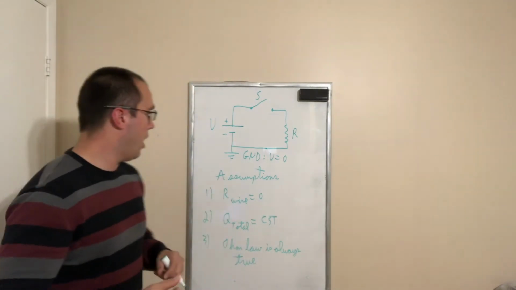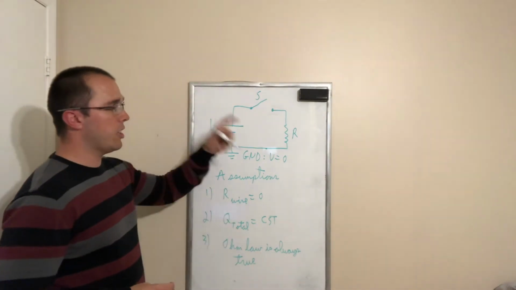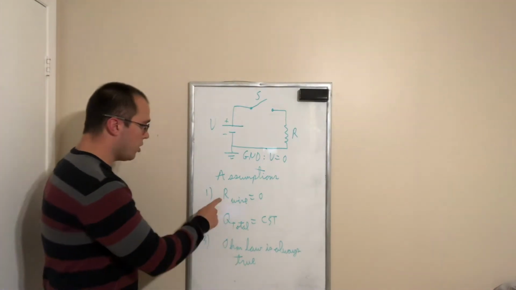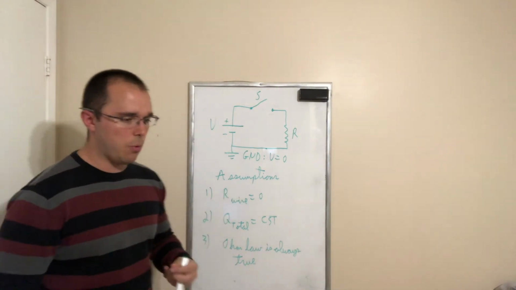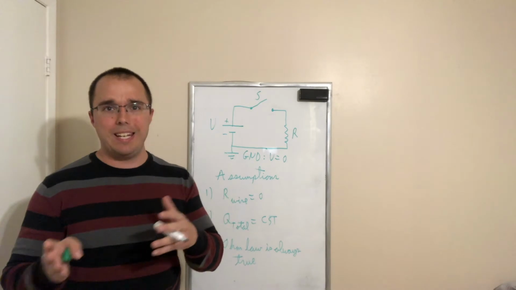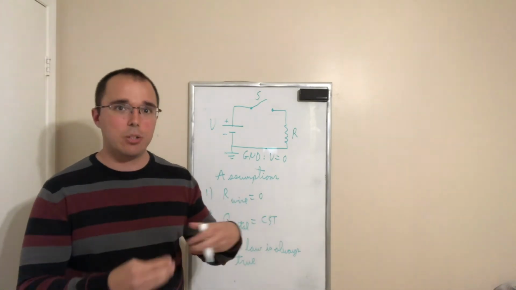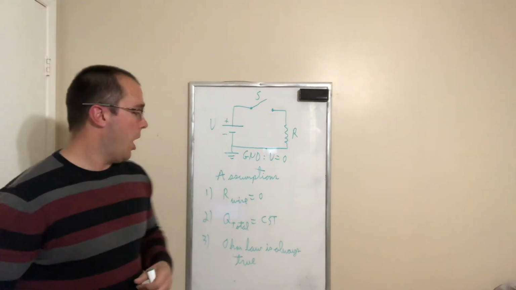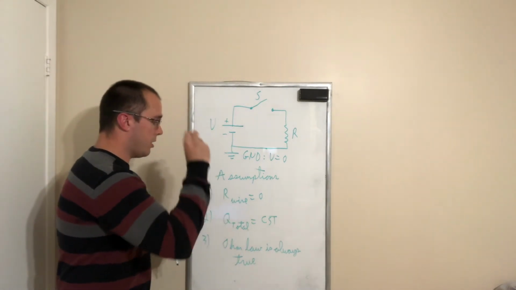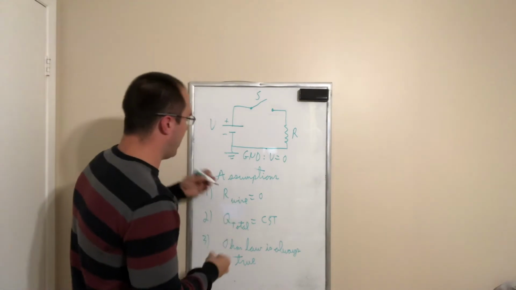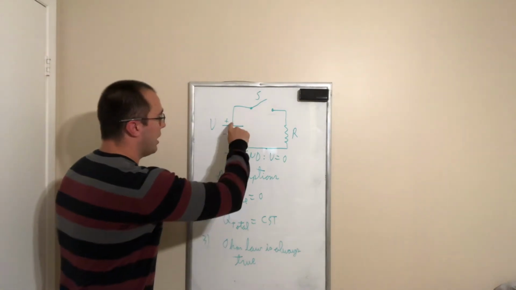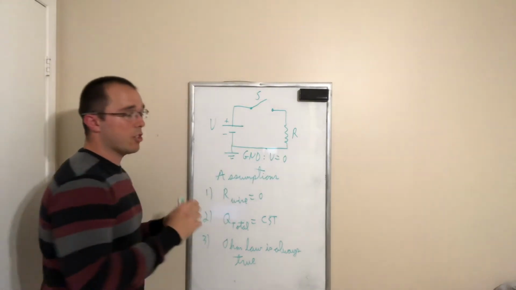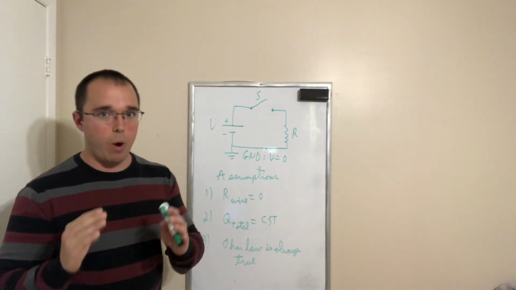All right? There are a couple of assumptions regarding the circuit that we need to take into consideration. So first, the resistance of the wire is equal to 0. Now that's a bit different from what we did in chapter 5. In chapter 5, we calculated the resistance of each wire of different material. But here, the wire has a resistance of 0. And when I'm talking about the wire, I'm talking about this section connecting 2 components, all right? So there's no voltage drop in the wire.